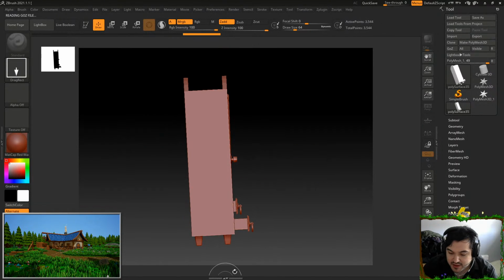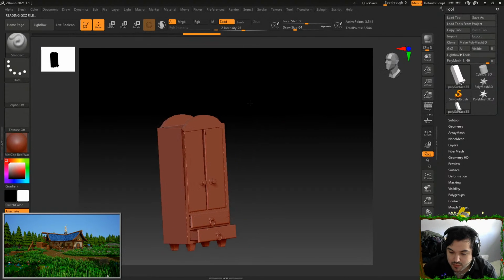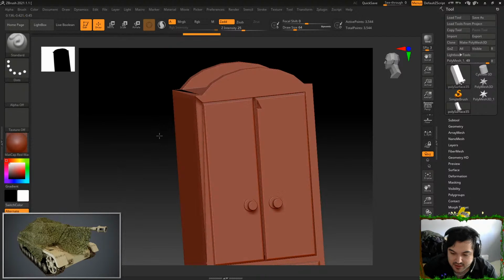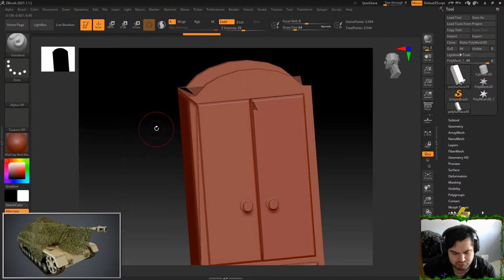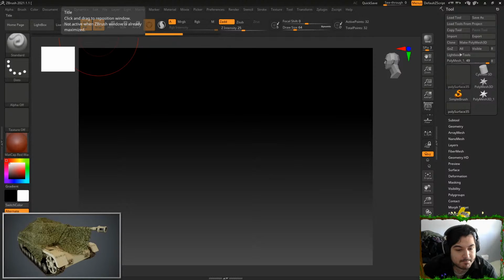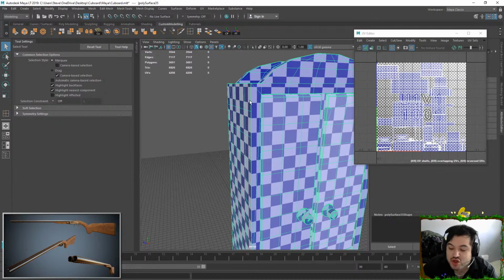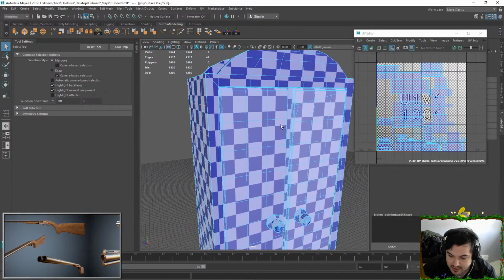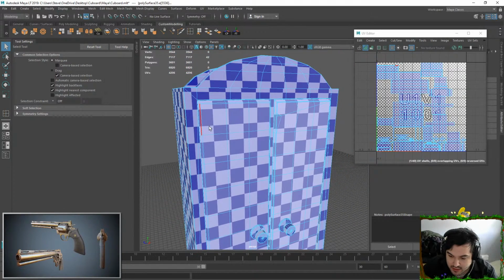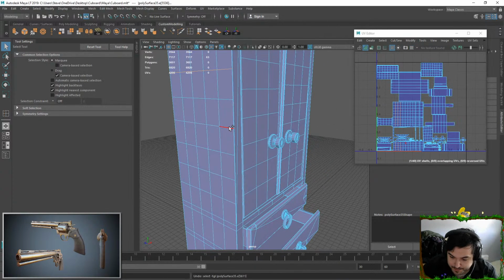Well, that should be better. He says, what's going on over there? And here? Hold on a minute. What's up with that? Oh, right. That is a huge N-gon. Cool. Let's fix that one quickly. I didn't even realize.